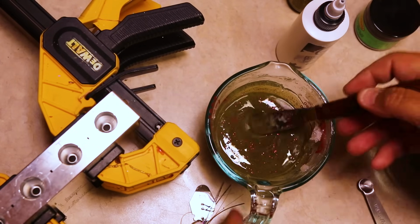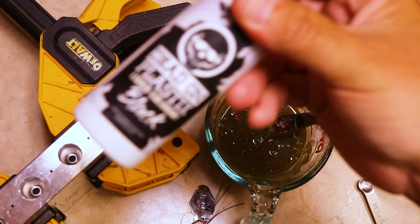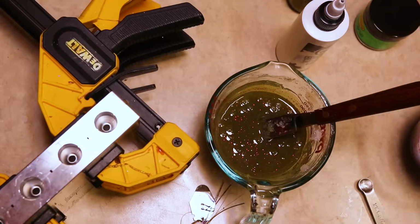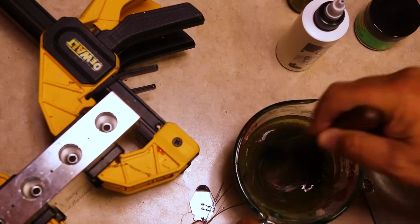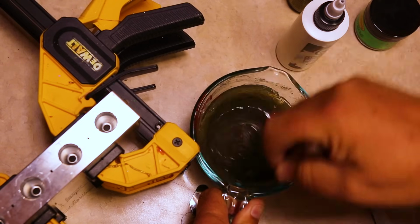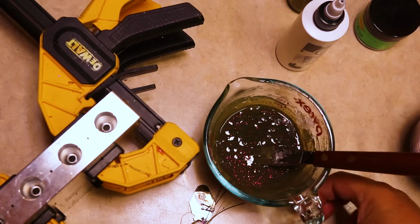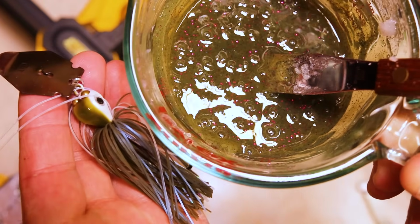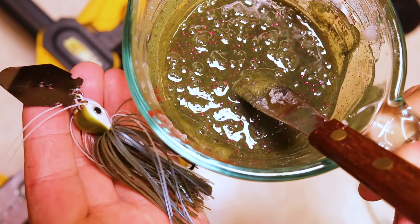Alright, that's making it greener, but it's not making it darker, so you know what that means. We got to pull out the old black, 1 drop of black. Looks like 1.5 got in there. That's okay. I'm not too worried about it. There we go. Now we're looking a little more consistent with what the bottom of the bait looks like. Yeah, I think I'm liking that color match quite nicely.